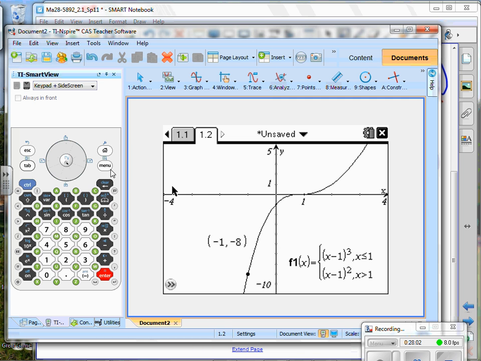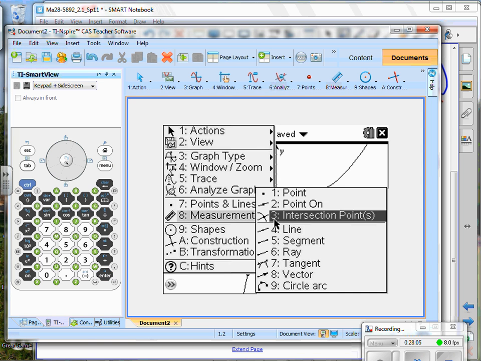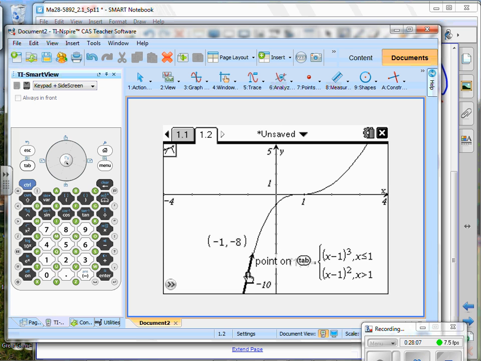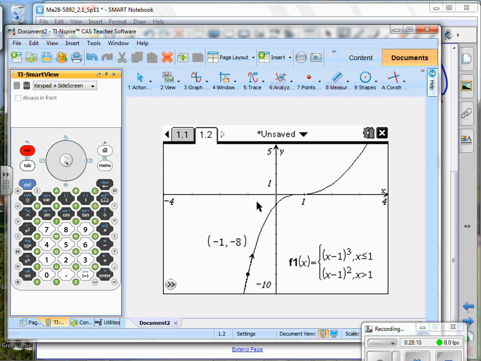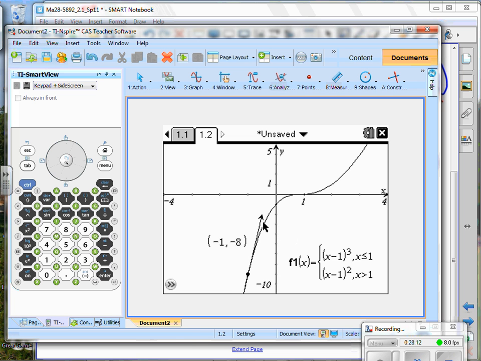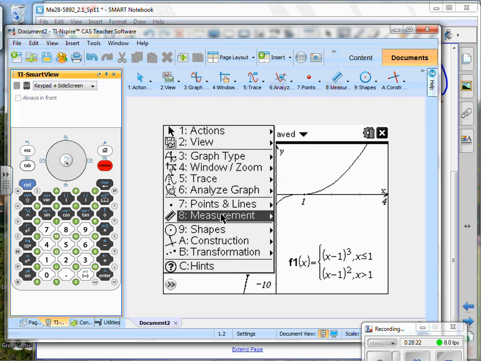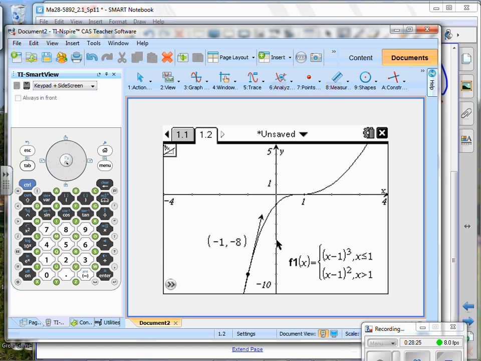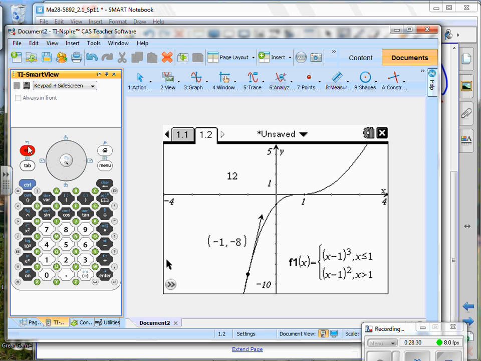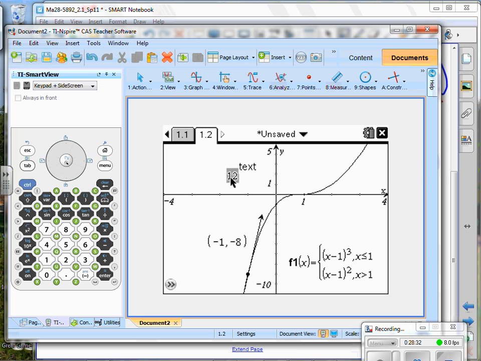Okay, so I'm going to go in, put a tangent on there. Now, at some point, hopefully you guys will feel comfortable doing it also. I mean, we've done this enough. If you can't keep up with me, at least you can imagine yourself doing this work. Menu, measurement. We're going to measure the slope of that line. So the slope of the secant is 12.